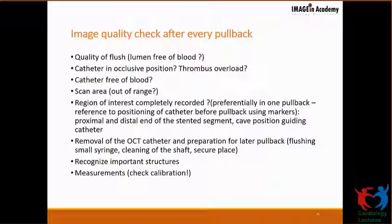If you're using an angio registration, you have to recognize the important structures, and measurements are the key. You need to measure both the proximal and distal, and we'll see all this tomorrow. A good image is the hinge on which precision PCI is based. Why do I call it precision PCI? Because you will avoid a lot of complications in terms of geographical mismatch, or you will pick up things which angiography is not going to tell you about, such as edge dissection, plaque prolapse, malapposition, or underexpansion. You are going to do everything optimally, but all that is possible only if you have acquired a good image.